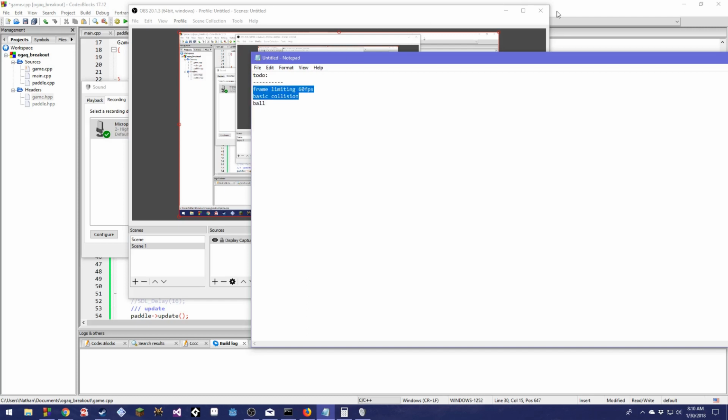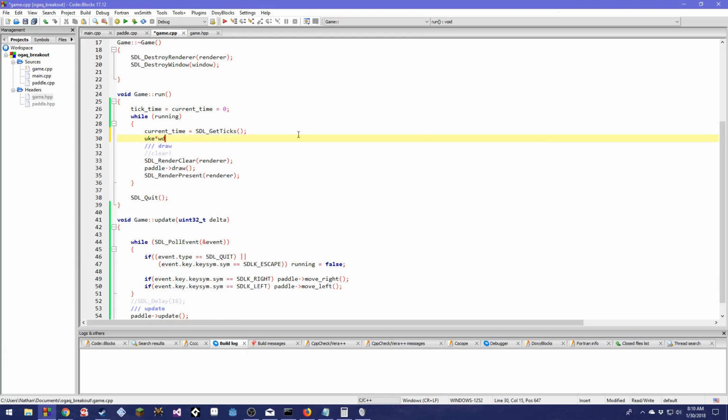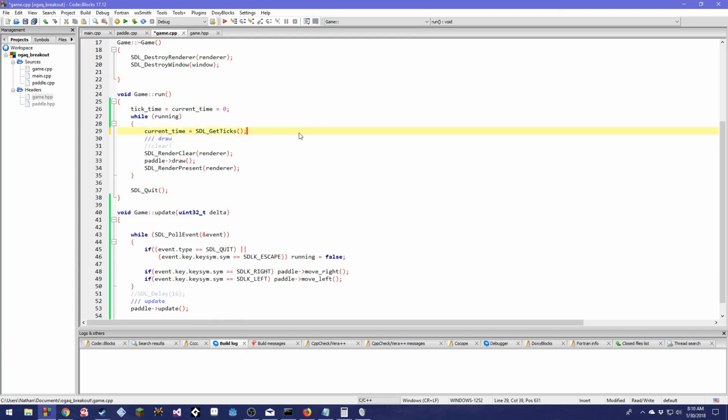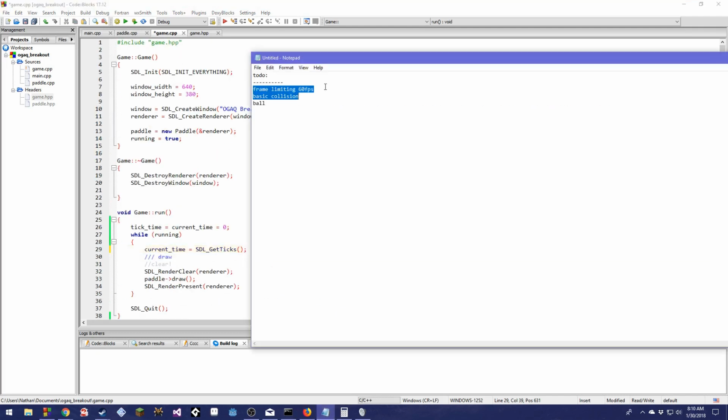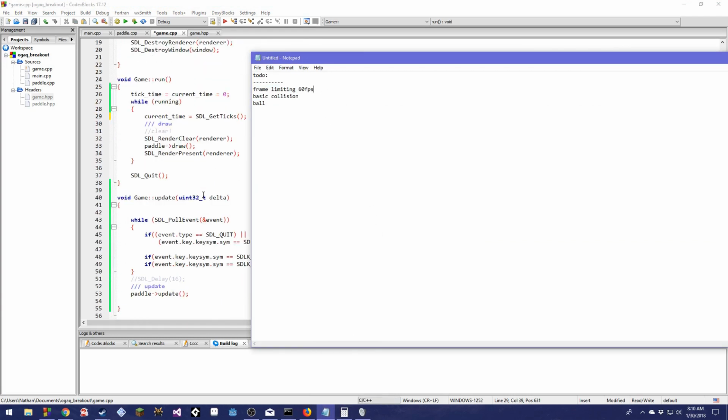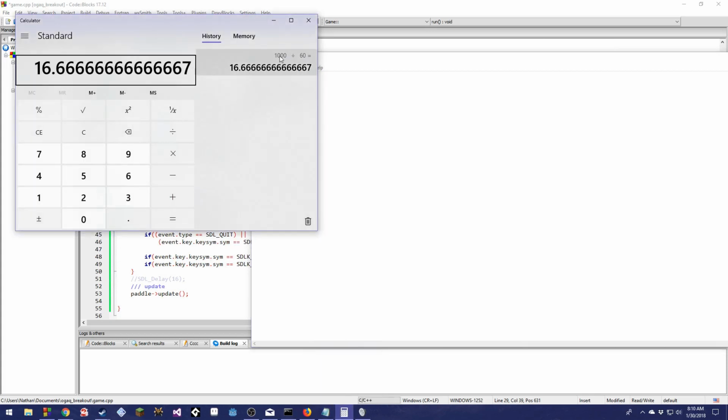God. I don't want to undo everything I just did, so I'll try to go over what you missed. Okay, so we recapped frame limiting to 60 FPS. Well, we work in milliseconds, so I went over and explained what frames per second is, and we're working in milliseconds, so we need to multiply that by 1,000. But we want to have 60 frames per second, so 1,000 milliseconds divided by 60 equals about 16 to 17 milliseconds. But we're going to round it down to 16.